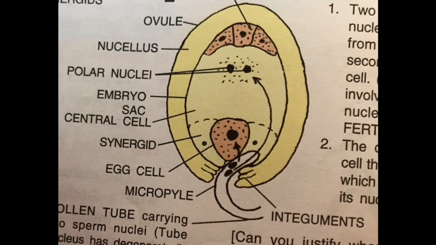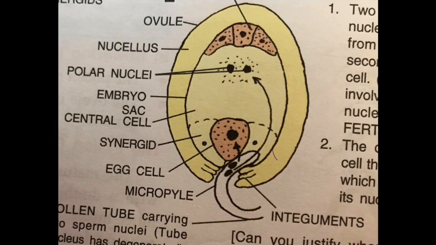You know that the ovule is the inner part of the ovary, and the ovule after fertilization becomes the seed and the ovary becomes the fruit, and you know inside the fruit what do you find? You find the seed. So there may be a single ovule producing a single seeded fruit like mango, or many ovules producing a many seeded fruit like papaya. So each ovule has one or two protective coverings which are known as the integument.